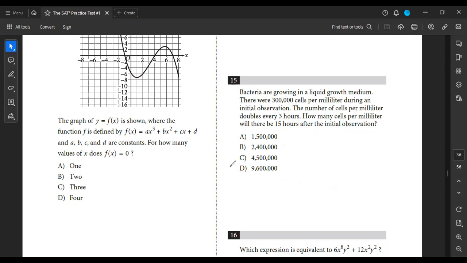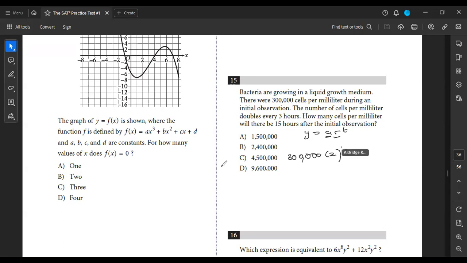the way I would do this would be, there's a certain equation about exponential growth that is something like this. You have your initial value A, your rate, and then your time as T. In this case, our initial value will be 300,000, and our rate will be 2 because it's doubling. But it's doubling every 3 hours. If I leave it like this, it's as good as 2 to the power 1.